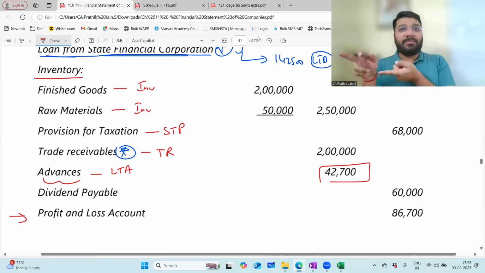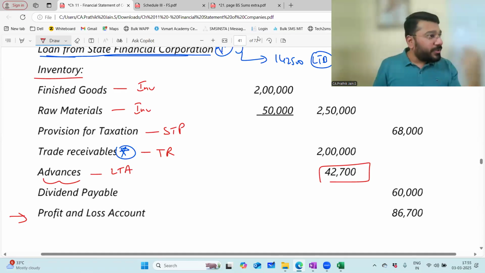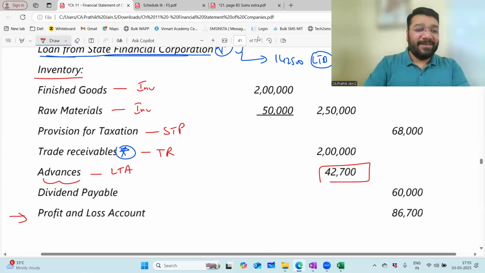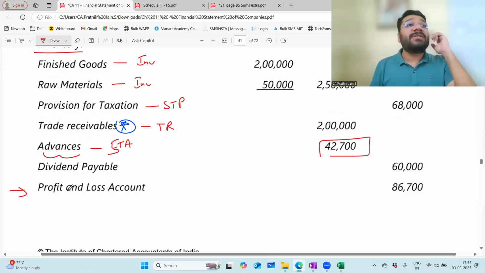If you really want me to justify short term, I can justify short term. If you want me to justify long term, I can justify long term. From 11th till now, I've been justifying everything which is given in the textbook. You never questioned me. We went with the flow of the textbook. So either way you can do. Take it long term, short term, doesn't matter. If you want to stick to the answer given in the textbook, short term, we'll take the short term. No problem. Pray to God that this kind of question does not come in the exam.